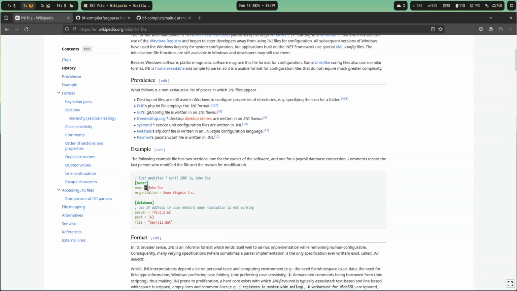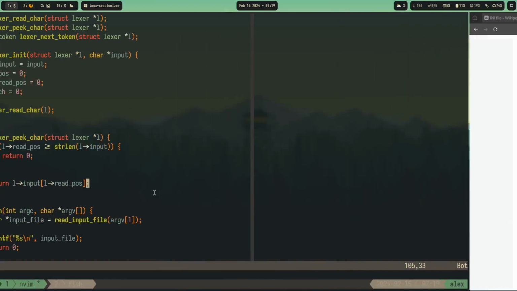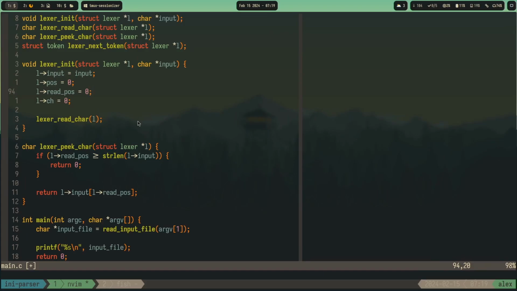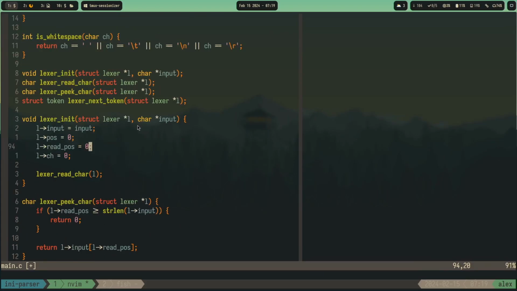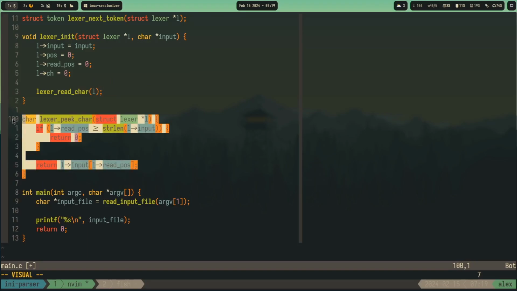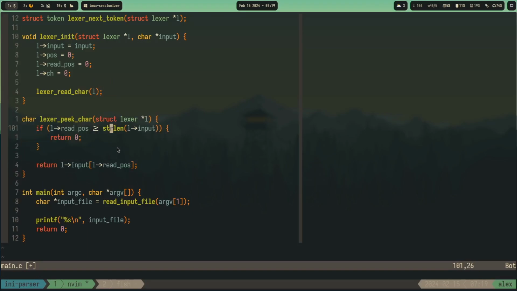So we might need the look ahead, let's say, well, yeah, we don't really need a look ahead, right? So it's not really needed for this case. So I mean we can even discard it then. But yeah, the idea with the lexer is that if you need look ahead, then this is how you would do it.